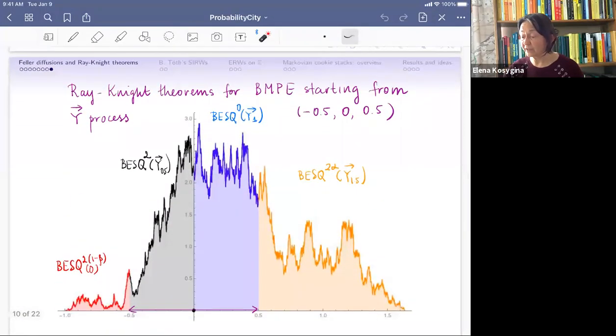And similarly, we can start Brownian motion perturbed at extrema not at 0, 0, 0. We can start it at, say, negative 0.5, 0, 0.5. And then this is pictured for starting point x equals 0 for the first hitting time of negative 1. And then it's going to be a concatenation of 4 processes. First, it's 2 times 1 minus beta. Then this is the original minimum. Here we have the same thing as for Brownian motion, Bessel squared of dimension 2. Then it switches to Bessel squared of dimension 0. And then upon reaching the original maximum, it becomes Bessel squared of dimension 2 alpha. So these are Ray-Knight theorems for Brownian motion perturbed at extrema, starting from an arbitrary triple.